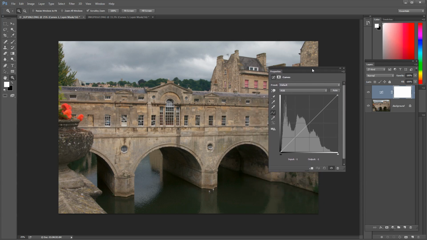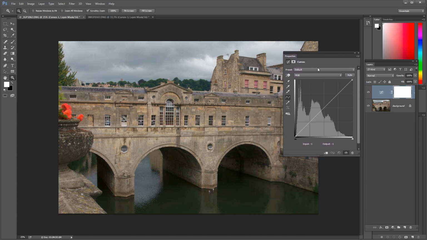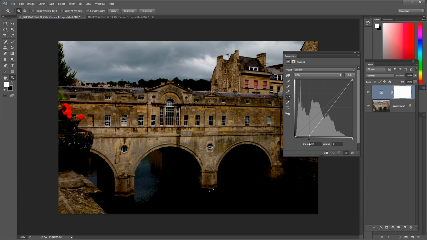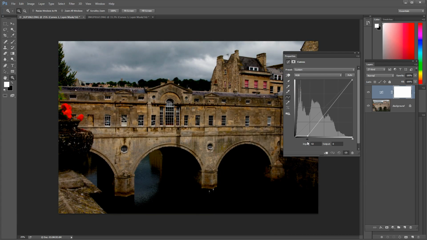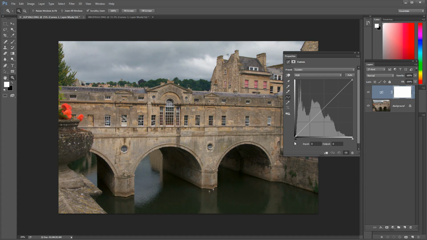So there are a couple of ways that you can adjust the histogram using this curves dialog, because that's in fact what we're doing. And one of them is that you can use these little triangles here. Now I'm going to do something that we wouldn't normally do, and that is drag in on this one. The reason why we wouldn't drag in on this one is that we've already got some dark pixels in the image, and so we don't want to make them any darker, because by dragging inwards, that's exactly what we're doing. We're making the darkest pixels even darker.